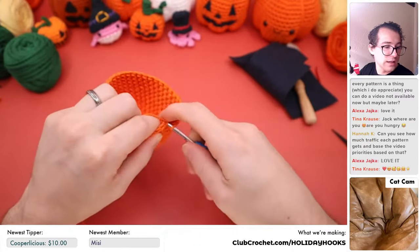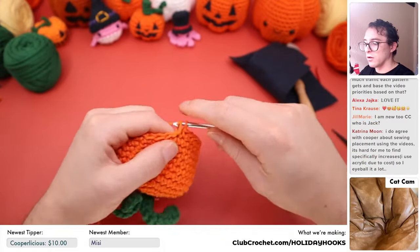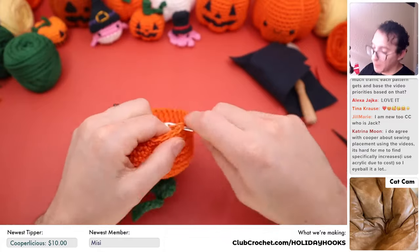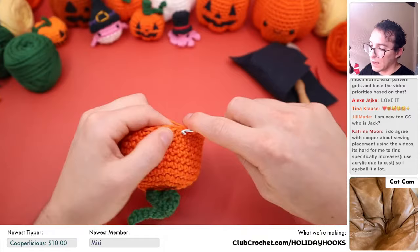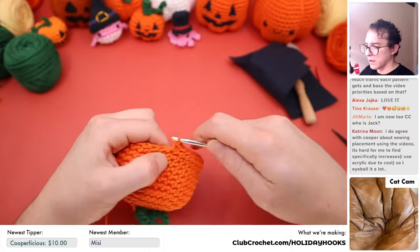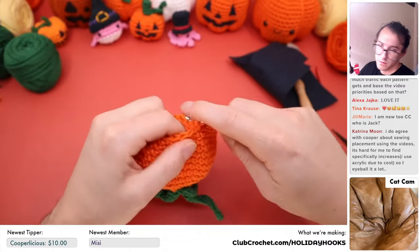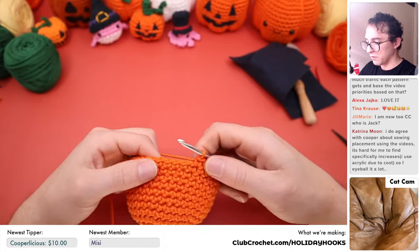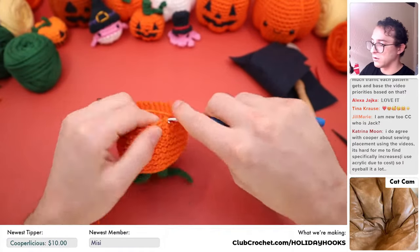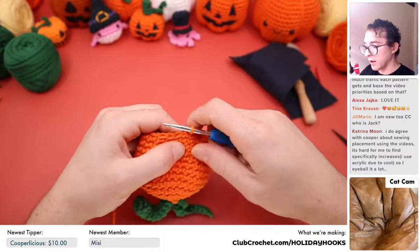Can you see how much traffic each pattern gets and base the video priorities on that? Yeah, definitely. It's kind of hard for me to tell traffic. One great thing about doing all these video tutorials is that I get really good data from YouTube about how many people watch the video, how many people click links, how far in the video you're watching, and what parts of the video you're watching. It also helps with the search algorithm. Google search will put my tutorials higher up if they're video tutorials because they own YouTube. So they put my tutorials higher up on the search results, which is nice. So that definitely is an aspect when it comes to doing tutorials: if I do a video tutorial, it will get more attention just naturally by having a video element to it.